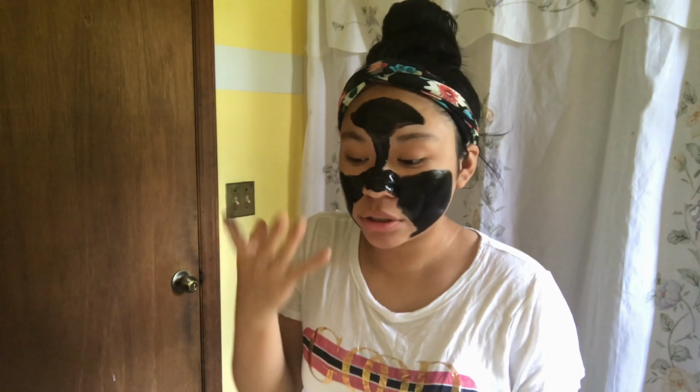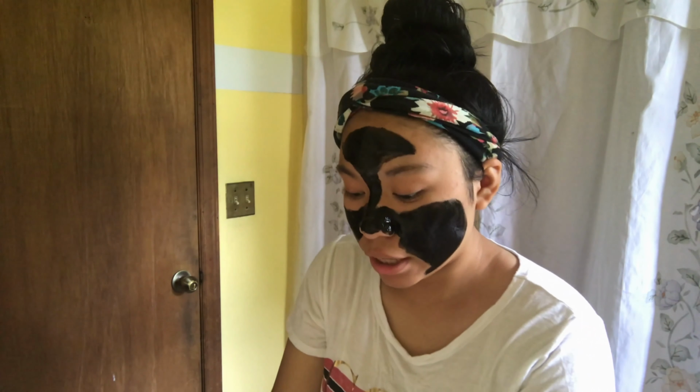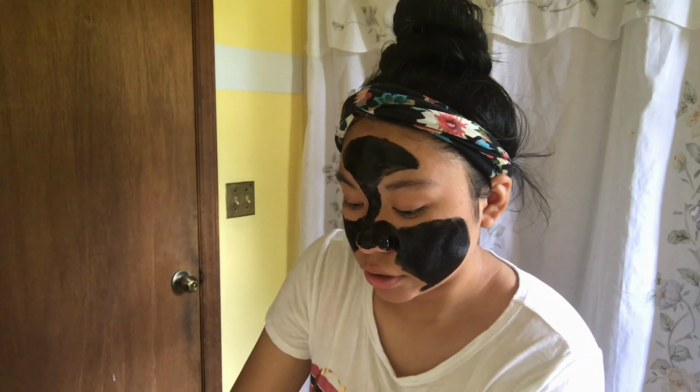Okay, and I'll apply the face mask on my nose first. I'm gonna leave it like that. Those are like my problem areas where I tend to get the most acne. And so I'm gonna take off the thing from my finger. I'm gonna get back to y'all when the face mask has dried.